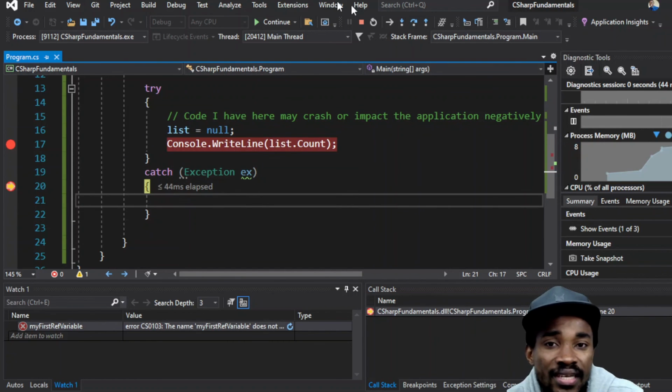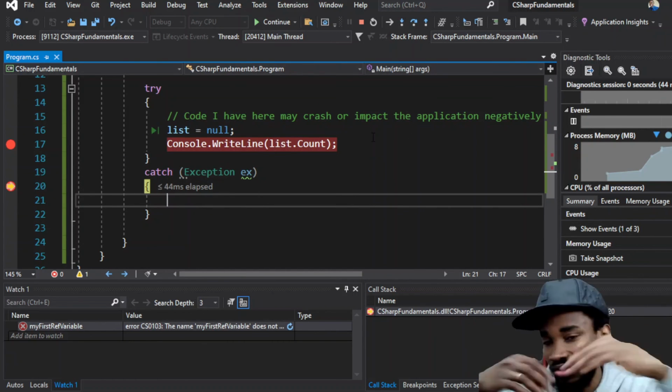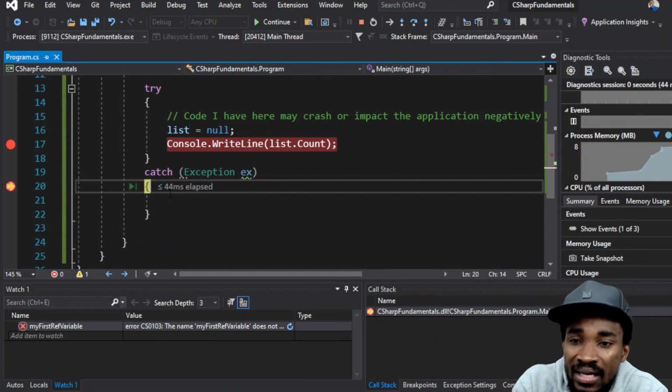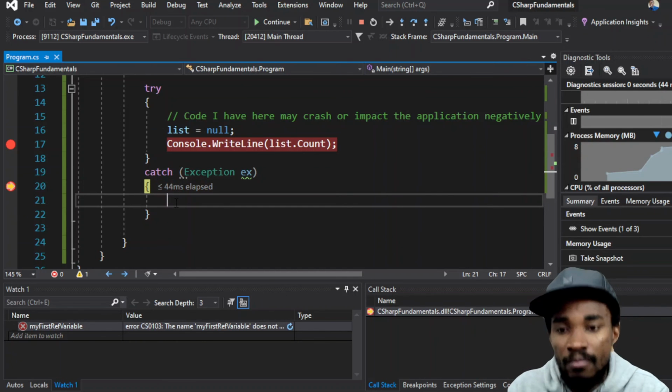Instead of it crashing the entire application, or just stopping the application, you are handling that exception, that problem.